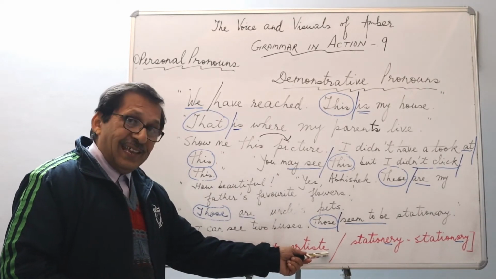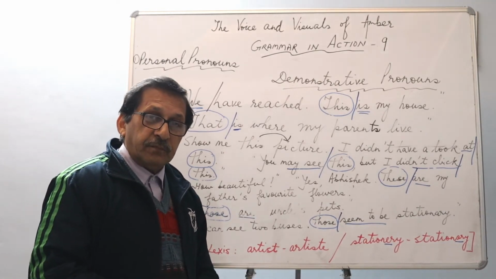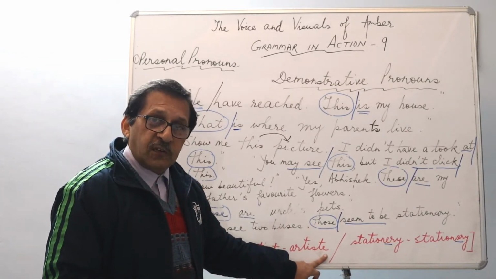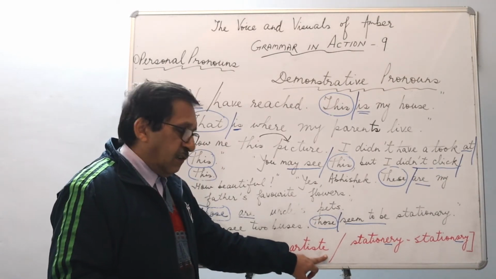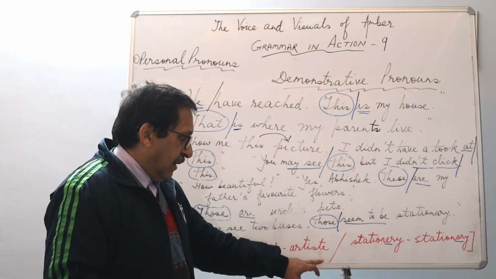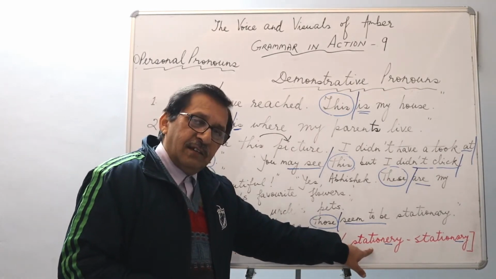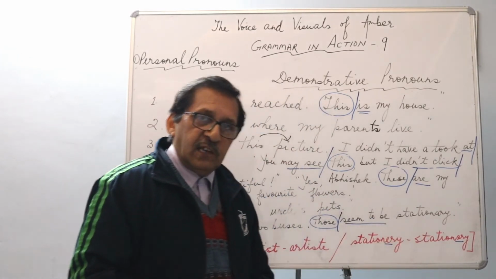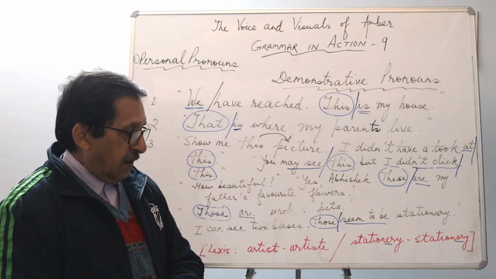Whereas artiste with an E is a performing artist, like a dancer, a theatre actor. So a performing artist whose performances are watched live and the people watch the artist performing in front of their eyes. So those artistes will have the word with an E at the end. Similarly, here is stationery with an E and stationary with an A. Again, the pronunciation is the same, the spelling is different, and of course the meanings are also different.